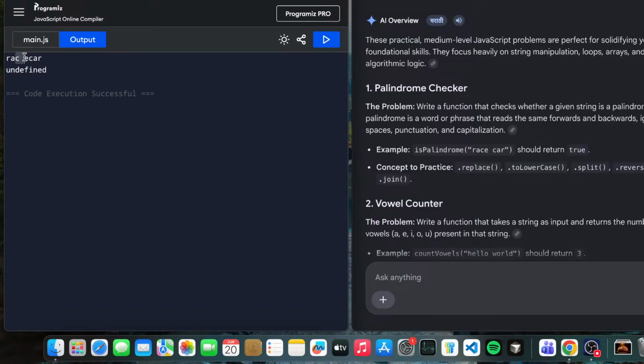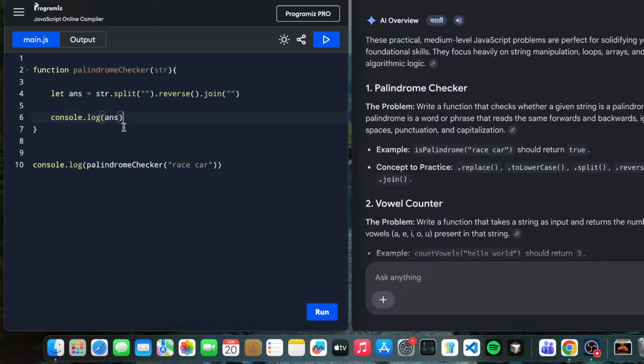So what do we think? Race car should return true, but this should not return true, because we have to remove the space also.